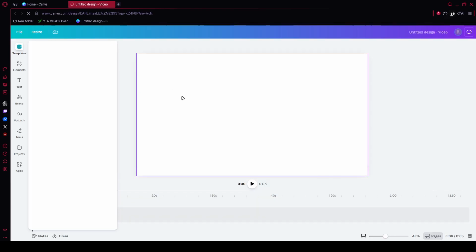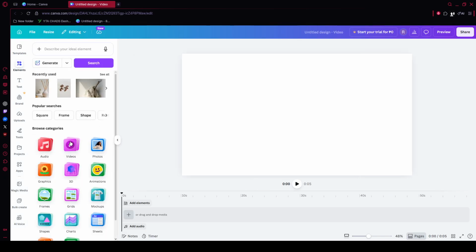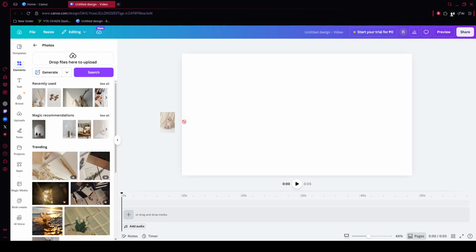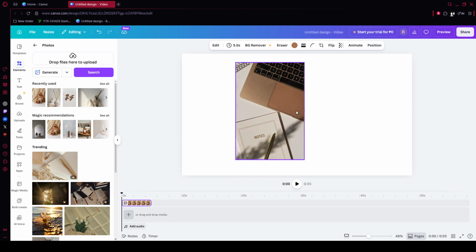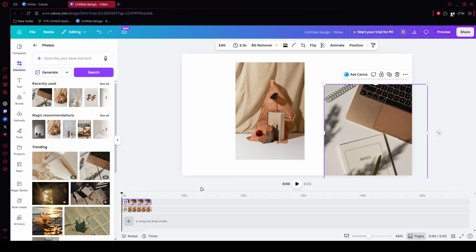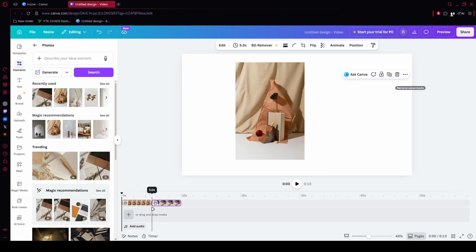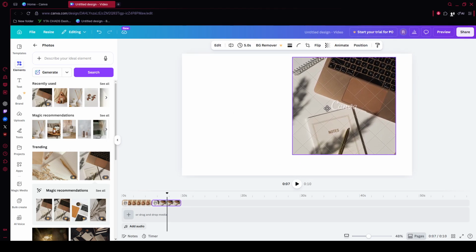Once your project is open, add a few elements to the page, like text, shapes, or graphics, so you have something to animate. If you want a quick and consistent effect across the whole page, click on an empty area of the canvas so the page itself is selected. Then click Animate from the top toolbar. On the side panel, you'll see several preset page animations, such as rise, pan, or stomp. When you click one, Canva applies that motion style across the page, giving your design an instant polished feel.